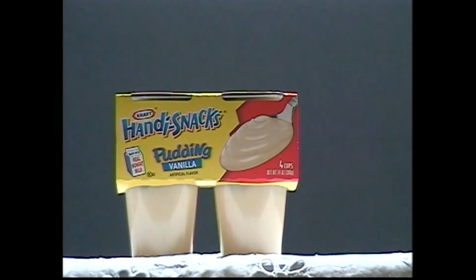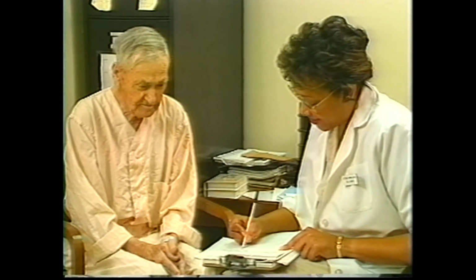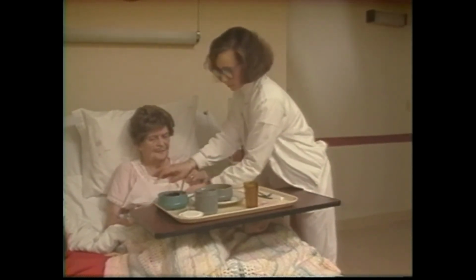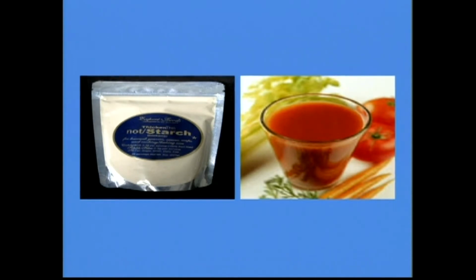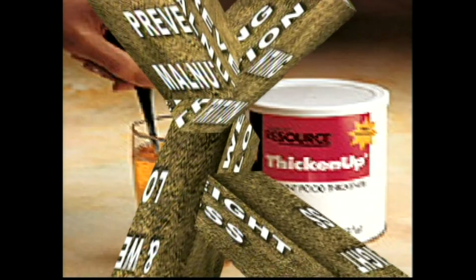Spoon-thick liquids are the consistency of pudding. It is difficult to achieve hydration at this level of thickness because it is hard for the dysphagia patient to consume the needed amount of liquid to remain hydrated. In addition, the flavor and mouthfeel of the original liquid may be altered to a point that is less appealing. Liquids can be thickened using modified food starch thickeners or gel thickeners. Pre-thickened liquids are used by many facilities to reduce the potential for incorrect thickness of a liquid.